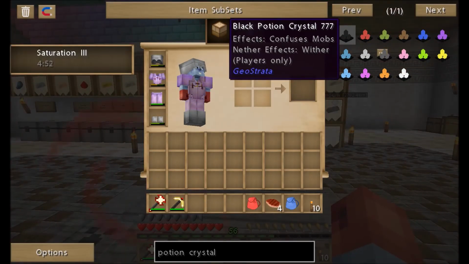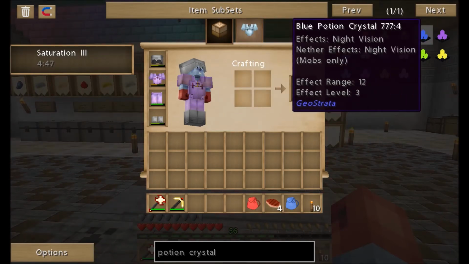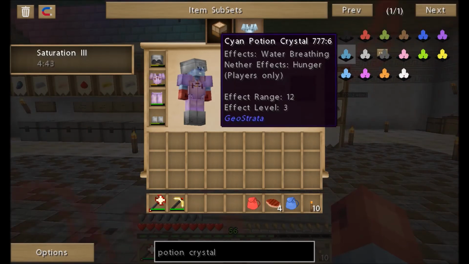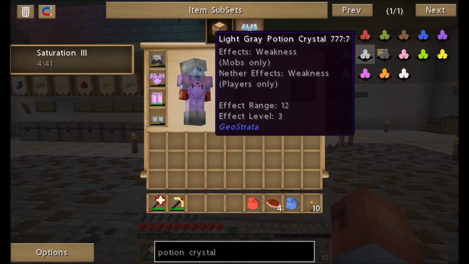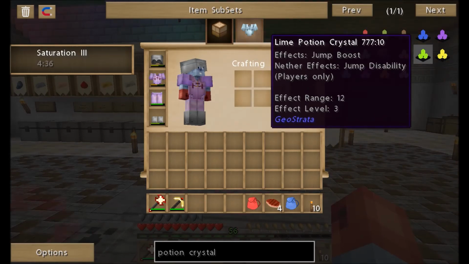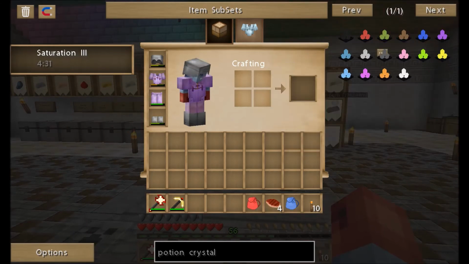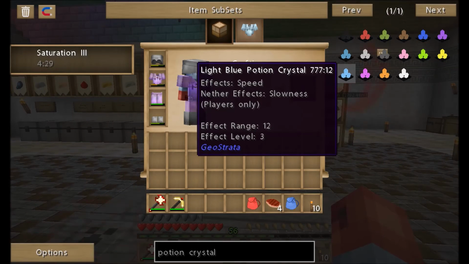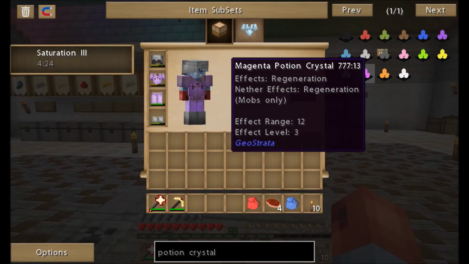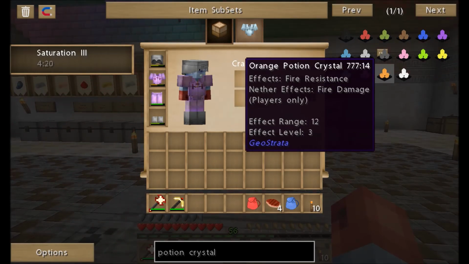Let's see, what do we have? Confuses mobs, resistance, poison, saturation is the one I just did. Night vision could be handy. Just gives XP. Water breathing we don't really probably need. Weakness, slowness, strength could be useful. Jump boost I don't really need because I'm flying. Haste could be fun, mining haste. Speed would of course be fun, just being able to run around quicker. Regeneration is very useful. Fire resistance, and then clears effects, which we probably don't want to use.